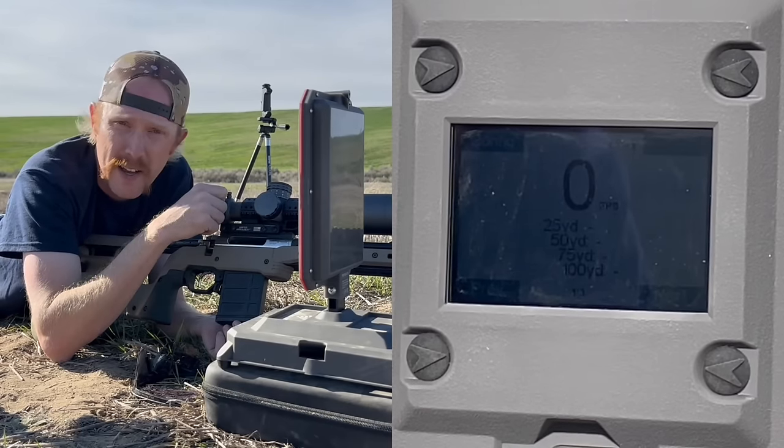Bullet weight: in this rifle I'm shooting 130 grain. Barrel offset: you can change this — remember I said 0 to 8 inches. If you're further offset, you can actually adjust that and it'll give you a more accurate reading. Channel: if you have multiple FX True Ballistic Chronographs on the line, you can change the channel so you don't interfere with each other. Shutdown time: this thing auto shuts down, set to 240 seconds. I'm going to bump that to 180 so you don't kill your battery. Drag model: I like to shoot the G7, so I'll select that.